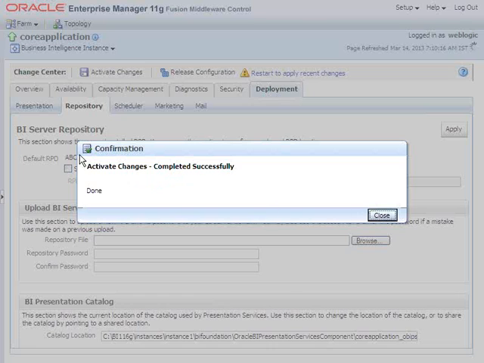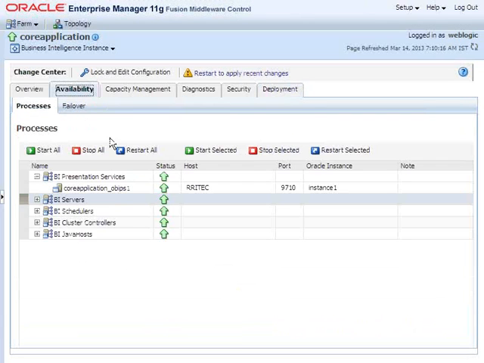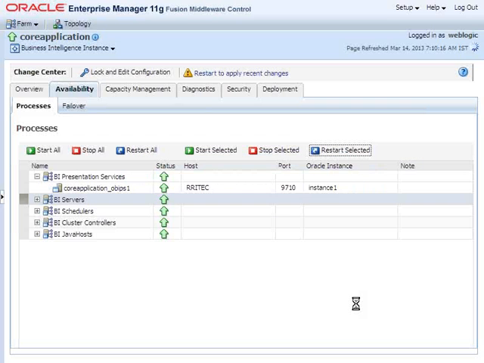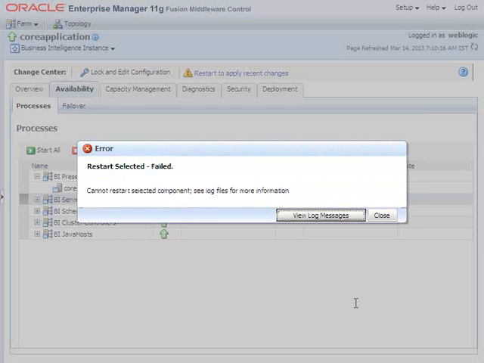But if you go to the availability tab, then I am going to start the BI server, click on restart selected. What does it have to do, sir? It has to open the RPD using the password you gave, and whatever presentation layer is available, all of it needs to be loaded, correct or not? Because the end user will be able to see only the presentation layer. It went to the presentation layer, but nothing is available there. As nothing is available, it is throwing what, sir?